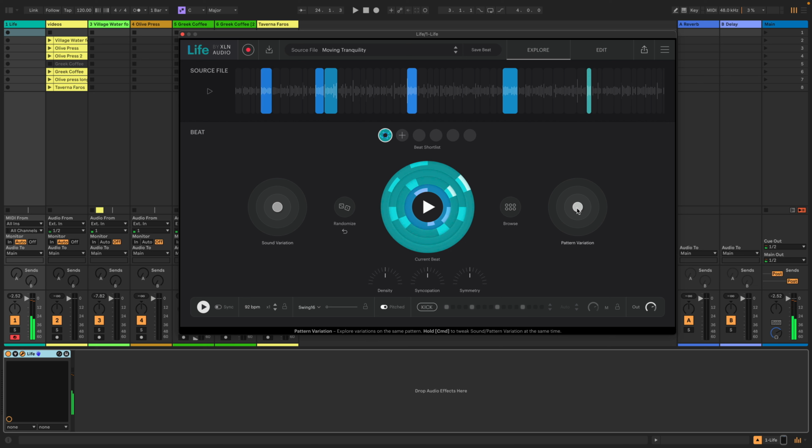Also, there is this pattern variation, which changes the pattern of your current beat. As you can see up there, the slices change a bit, like it changes which slices it will use.